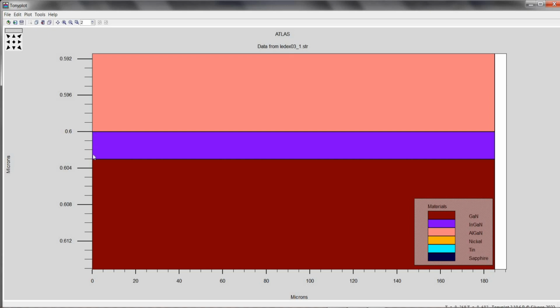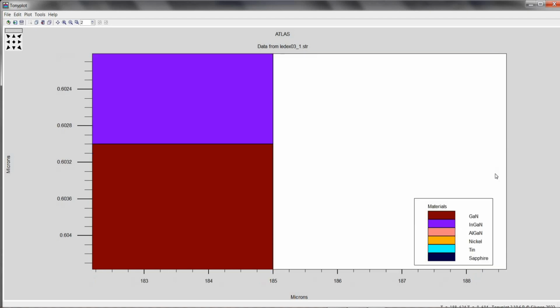It has a 3 nanometer thickness, and in the x direction it extends from 0 to 100, and once again let me zoom in on this point so that you can actually see. In the x direction it extends up to 185 micrometers. For zooming out, I need to click over here, in the center of this icon, in order to zoom out on this structure.